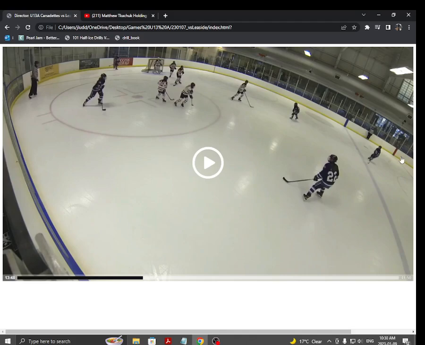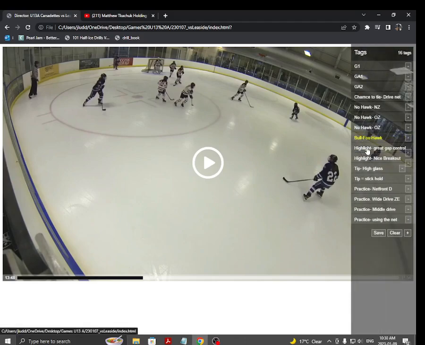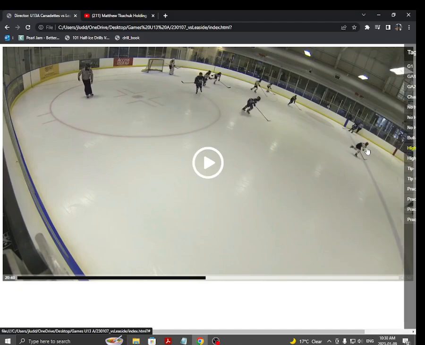zone. Bull, fox, and a hawk. We always have to have those 3 things, okay? So that's the lesson. We're going to work on that in practice. Let's look at some highlights.